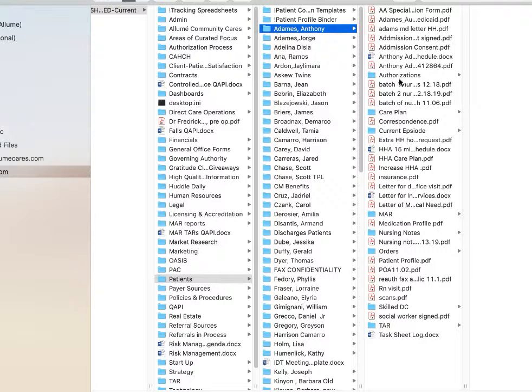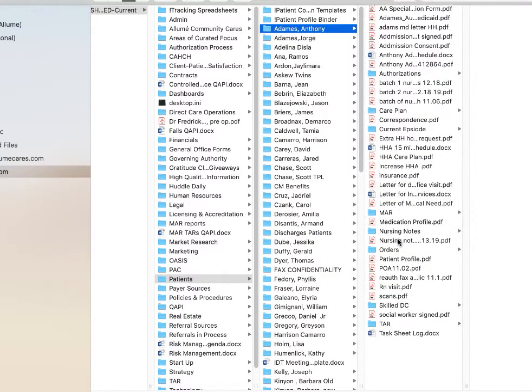And probably you would want to have no open files sitting in this patient folder. It should be divided up into different topics. And so it could be authorizations, care plans, MARs, TARs, orders, etc. And any other documentation should be in a folder so you can find it.